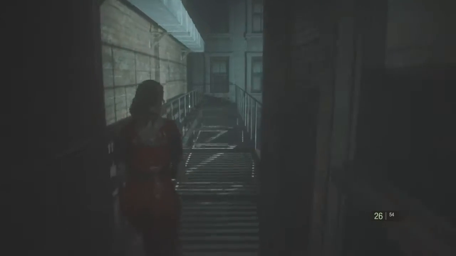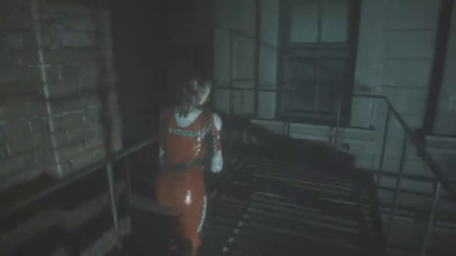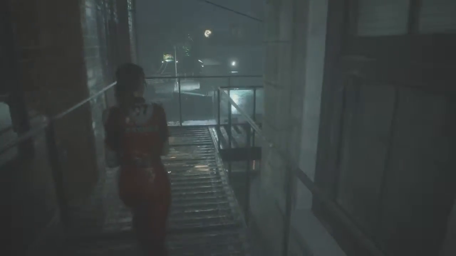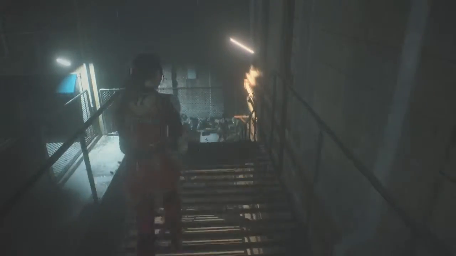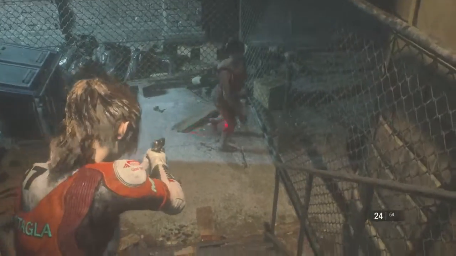The reason you want to use the machine gun to do that is because Mr. X is still right behind you and you don't want to get punched just because you were moving slow. Up here we're going to pull out the handgun because there's only one zombie, and I'm pretty sure Mr. X stops chasing you at this point.